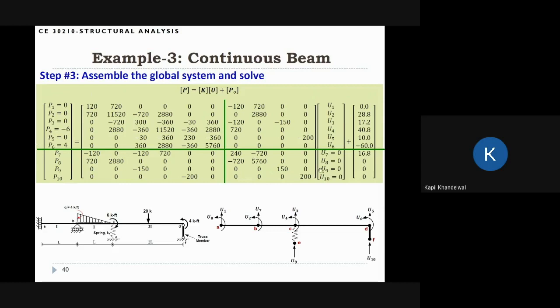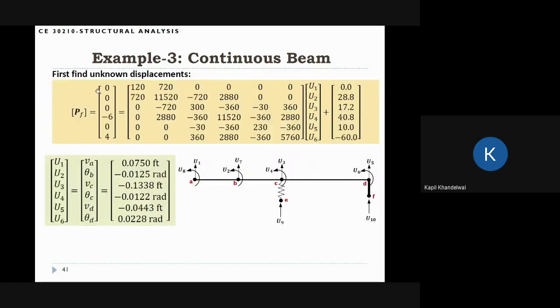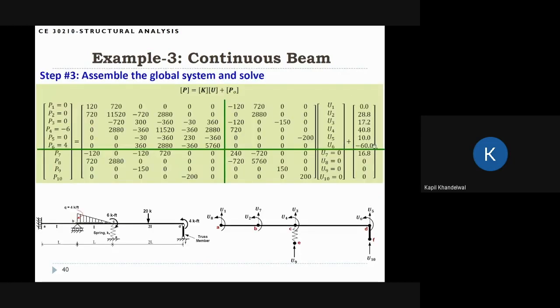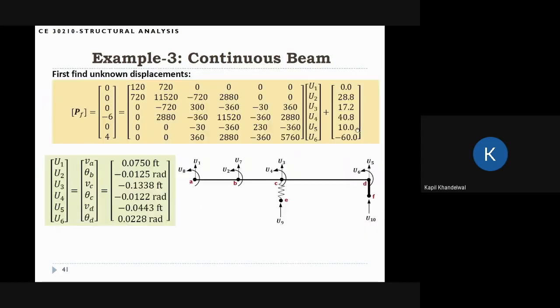And we have to just solve the system. We solve exactly in the same way as we solve for trusses. We are going to solve first for the unknown displacements. So PF is equal to KFF UF plus POF here. This is the first 6 entries from this here. And these are the correct numbers, okay? So I made a mistake somewhere else, but there is no mistake in this portion. So this is all correct.